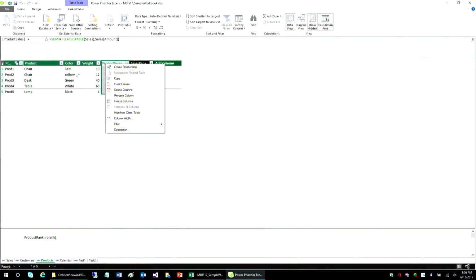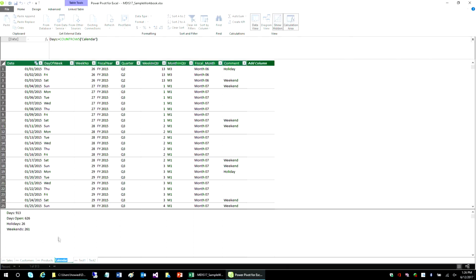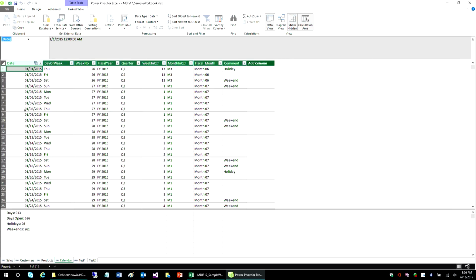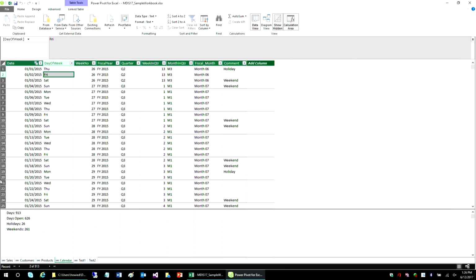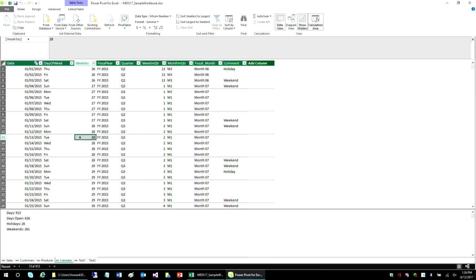Let's take a quick look at that. So here is the calendar table I built. It's got just a list of dates. In this data set, I've just got the list of dates for 2015 and 2016 going down. For each date, I know what the day of the week is. I've assigned a week number because for my calculations, I want every week to have a unique week number. I've defined the quarter.